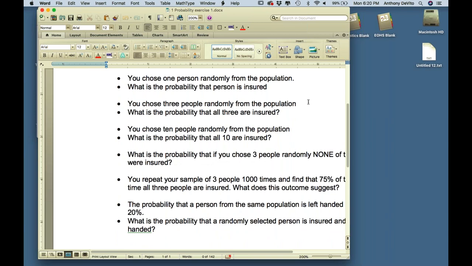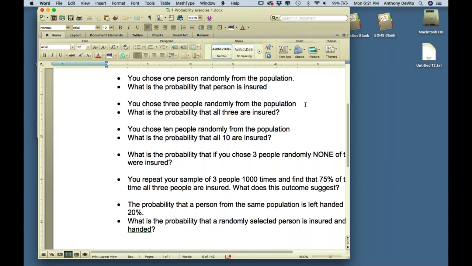First of all, the random sample suggests that this is probably an independent event. In other words, if you're really picking these people randomly, then the probability the second person is insured is not influenced by whether the first person is insured or not, and likewise the third person, and so on. If we were to just stand out on the street and grab the first three people that came along, that might not be so true, right? They might not really be an independent sample, because maybe they work together, and if they work together, they might have the same insurance program. It might be more likely that they're insured. If they're married, then both of them may be insured by the same company because one of them is insured, and so on. So that may not be truly independent, but for a random sample like this, let's assume for a moment that these are independent events.